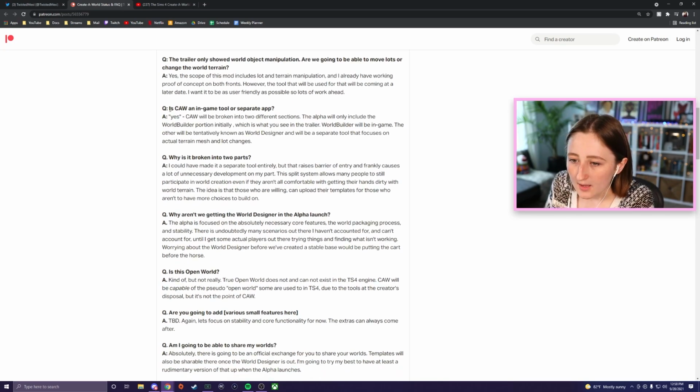Wait, sorry. Is Create a World an in-game tool or a separate app? It'll be broken into 2 different sections. The alpha will only include the world builder portion initially, which is what you see in the trailer. World builder will be in the game. The other will be tentatively known as world designer and will be a separate tool that focuses on actual terrain mesh and lot changes.